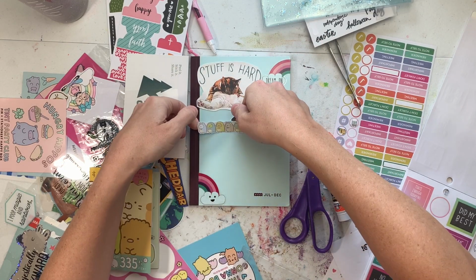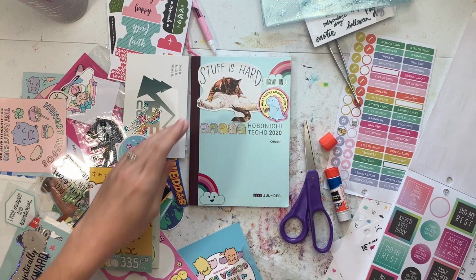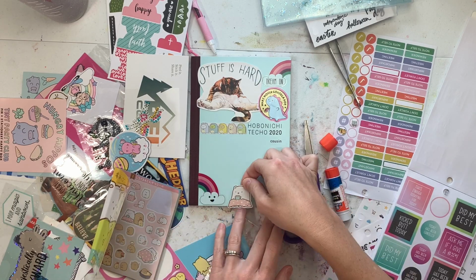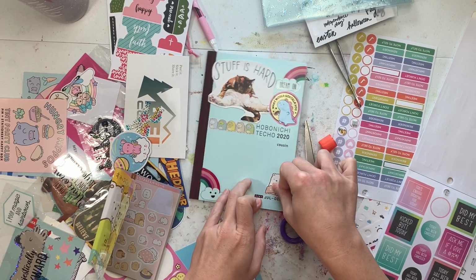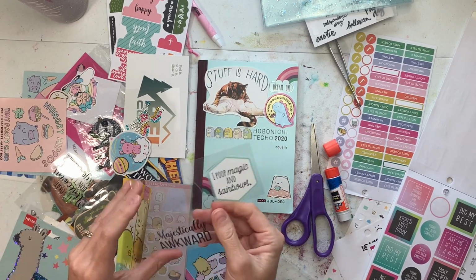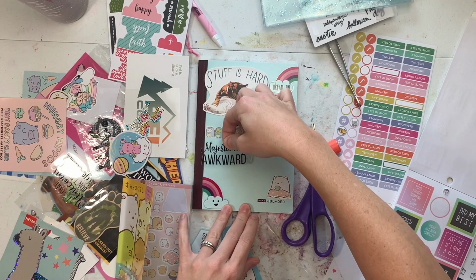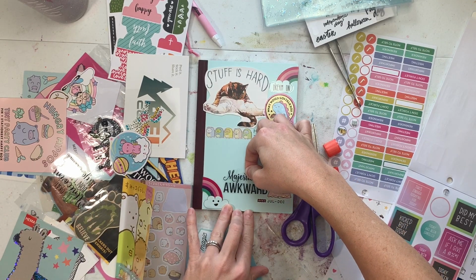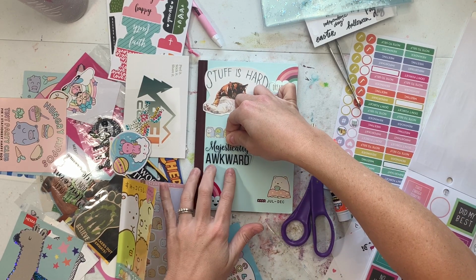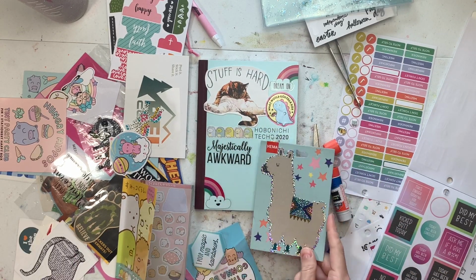So I have so many stickers and cards and amazing things that you guys have sent me and that I've collected along the way, that I was just whipping them out and slapping them on this cover, and I loved the way it turned out. I really, really did. I've been keeping that Stuff is Hard cat for so long, and I just couldn't put him anywhere because I loved him so much. But that cat is like 2020 in a nutshell. So he went on the cover of the last half there.